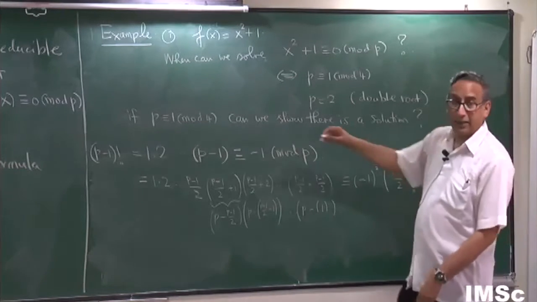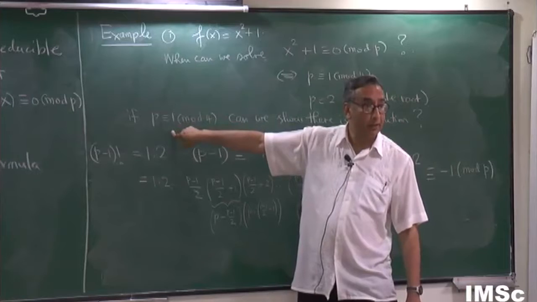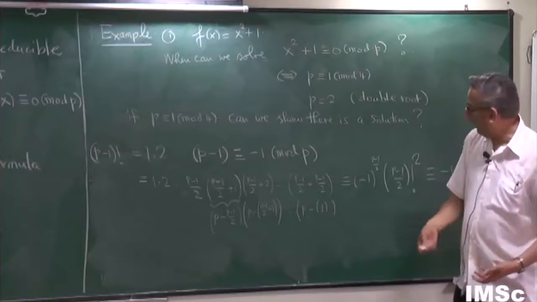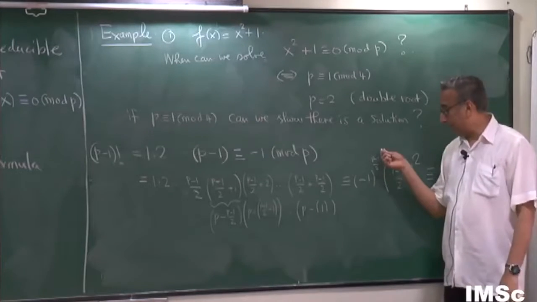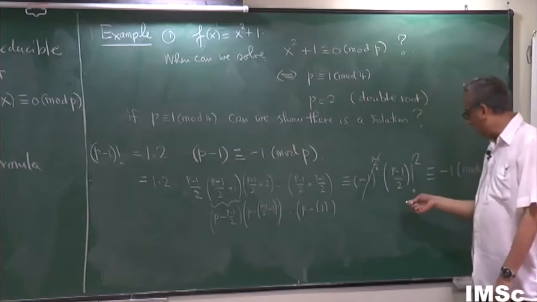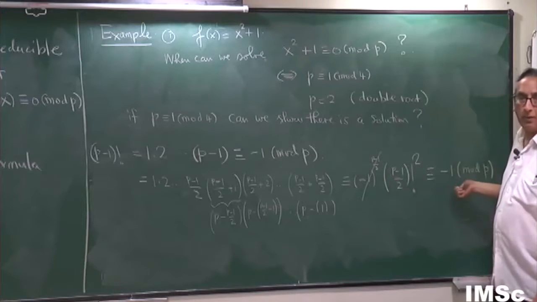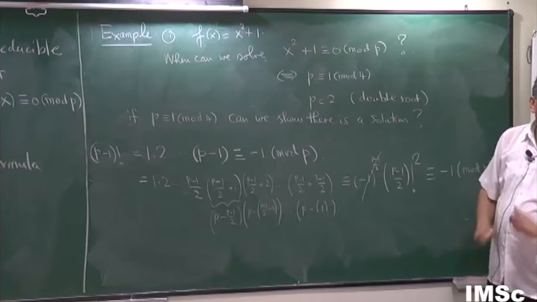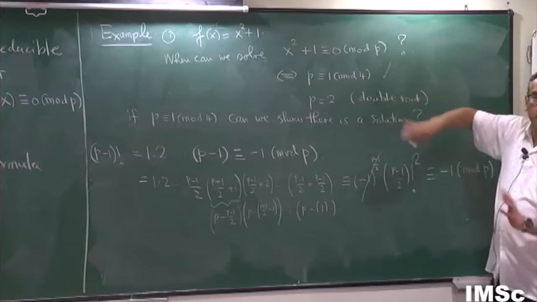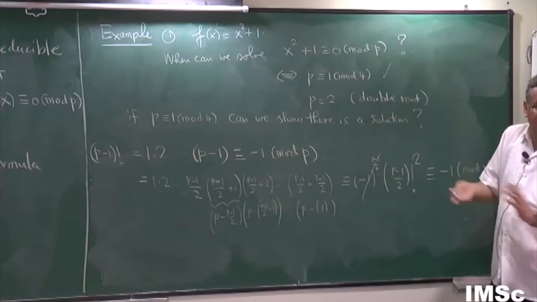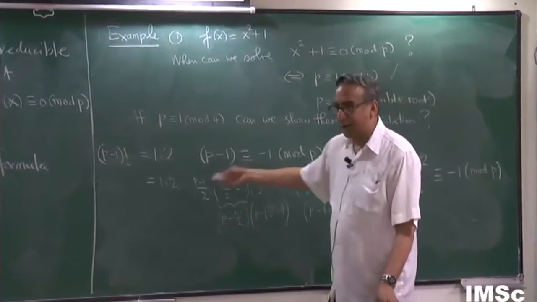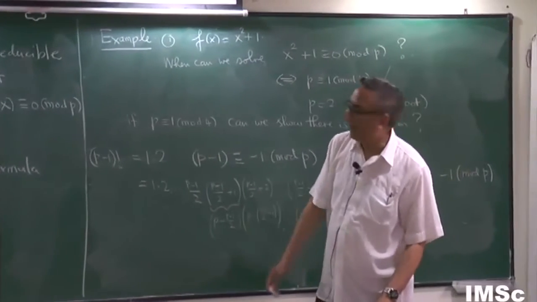P is now, in our case, 4k plus 1, congruent to 1 mod 4, right? 4k plus 1 minus 1 is 4k, divided by 2 is 2k, so that's an even number, right? And therefore, I have solved the congruence x squared congruent to minus 1 mod p. I've actually even given you a solution. Okay, so this is the proof of this fact. You really don't need anything except bare hands. Fermat's little theorem and Wilson's theorem are more or less the same. Okay, so you can kind of think about that.